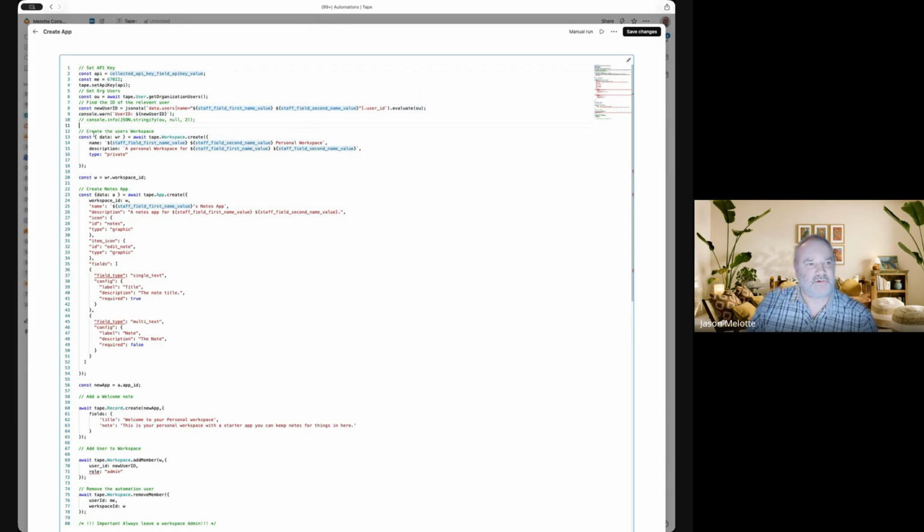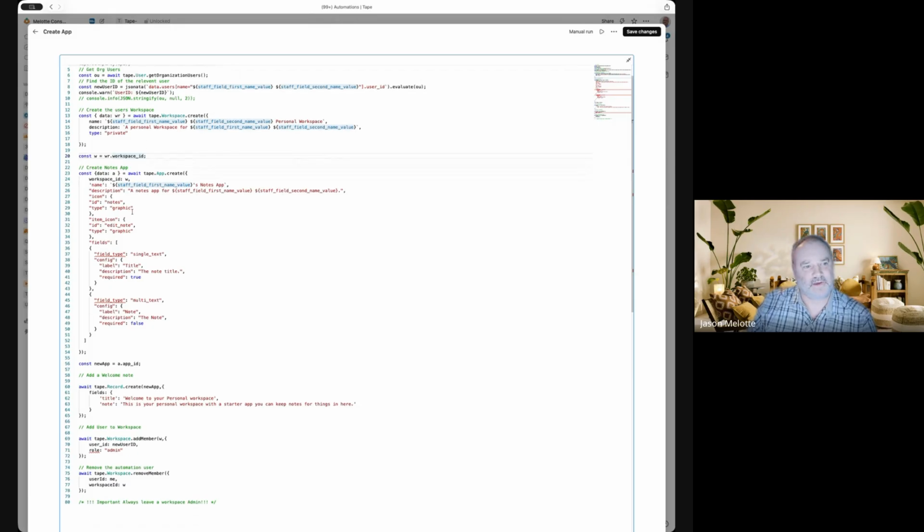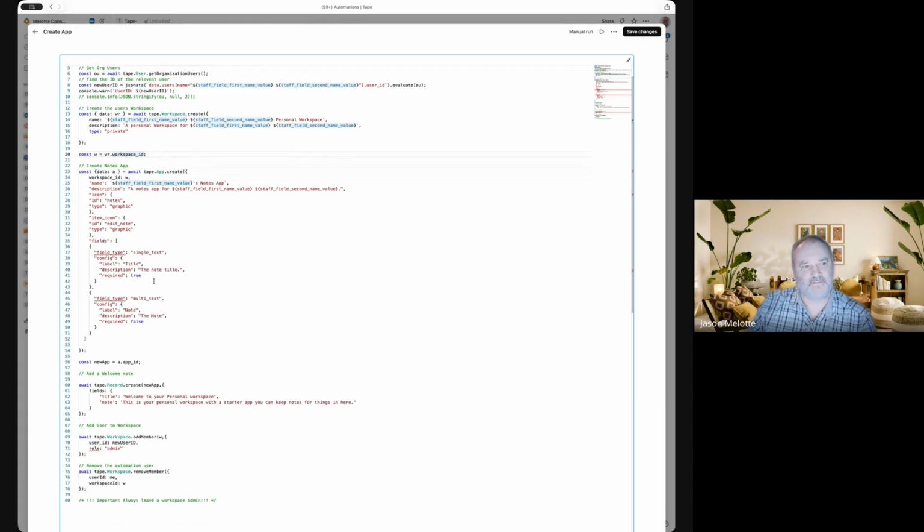We then create the workspace using the await tape workspace create, giving it a name of the person. We get the new workspace ID from the response that you get back. We then create a notes app in the same way with the fields.